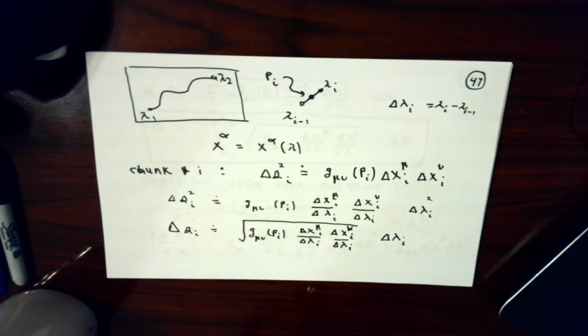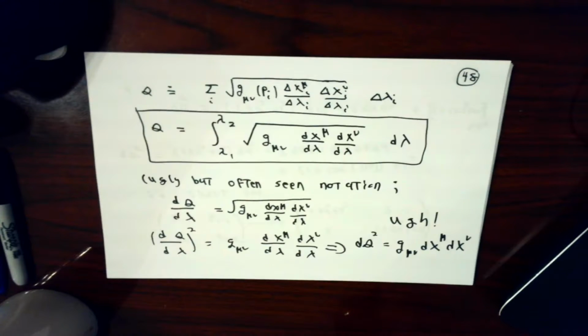If I'm in 2 or 3-dimensional Euclidean geometry, this is going to be literally the distance that goes with chunk number i. If I'm doing special relativity, depending on how I do my signs, the quantity underneath the square root might be negative, so I might have to take an absolute value. For now, we'll look at the simple case.